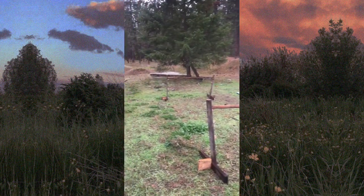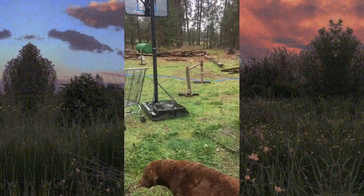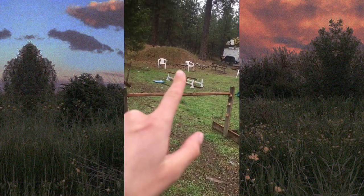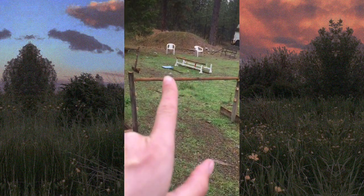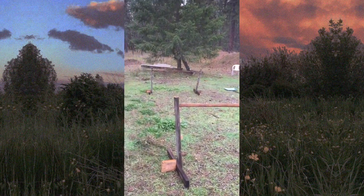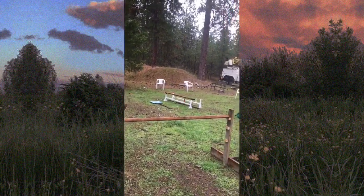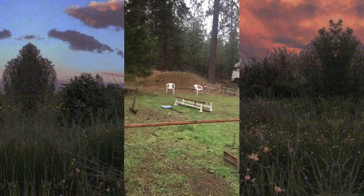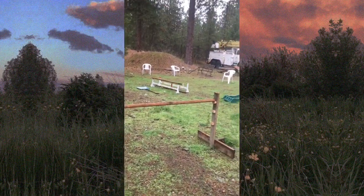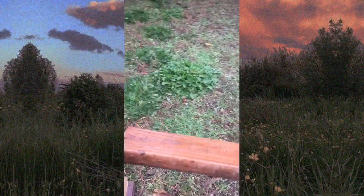So basically what we're working with is this. Pretty nice setup. We went from that right there being an A-frame, and then I totaled the back end of it when I was running the course just for fun with my cousin's kids, and I double railed that, because Donna, this is what our main jumps look like.